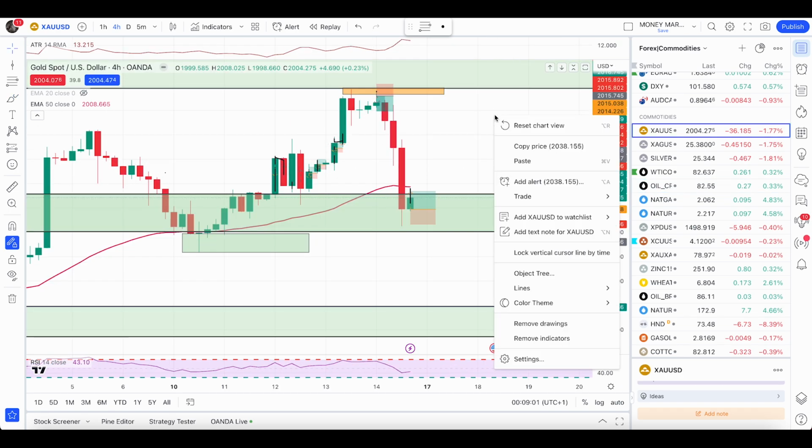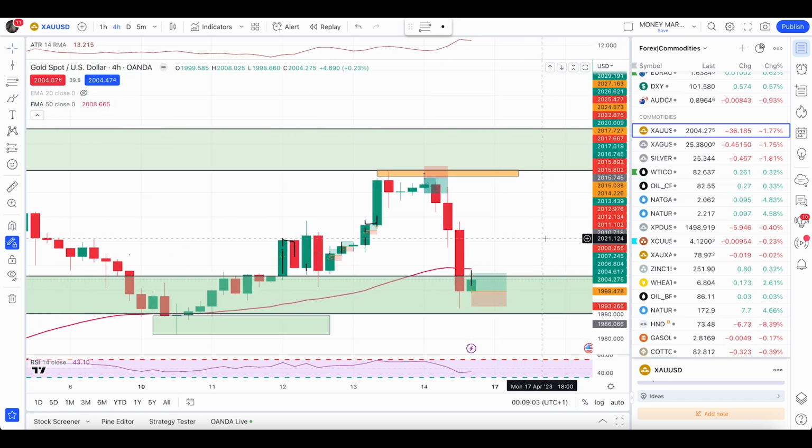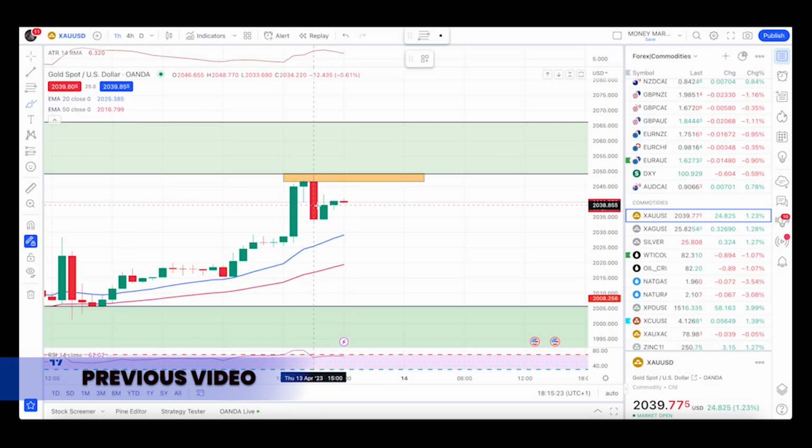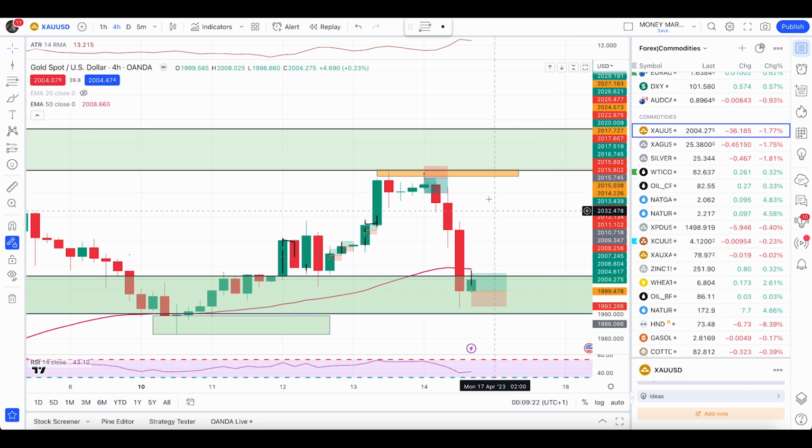Let's check gold. So finally, a nice push down on gold, which I mentioned in my last video. Let me quickly show you what I said so that we can understand the entries and conditions. So for gold, you can also keep a rejection zone, a hit of this zone, and a bearish engulfer. All I want to see is that a candle cannot close above this box right here in the blue. What a nice pattern we had here on gold, mentioned in my last video.